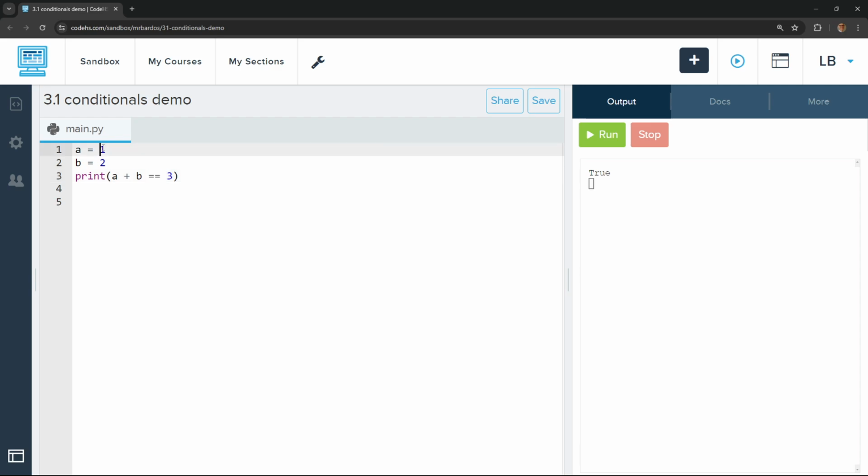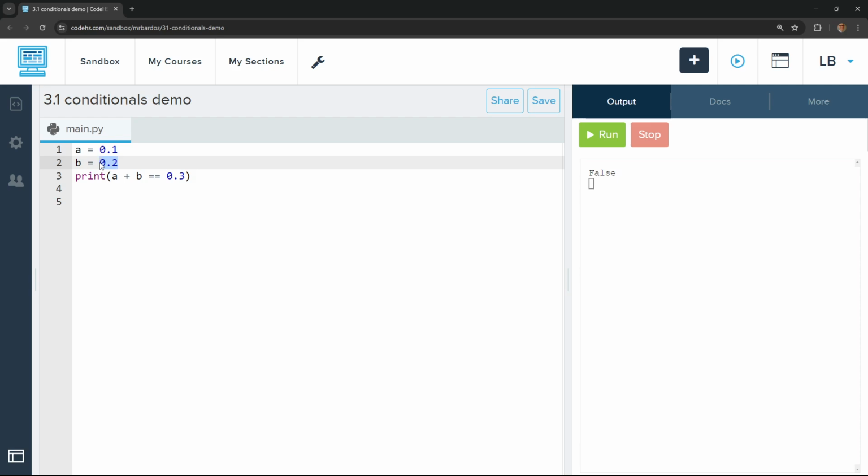Okay. But watch what happens here. If I put 0.1, 0.2, and let's see if that's equal to 0.3. And of course it is, right? 1/10 and 2/10. Okay, here's the trouble. A and B look like easy decimals. They are in base 10, but in base 2, they're not. So these have some round off error.